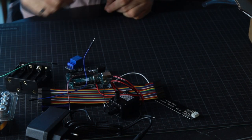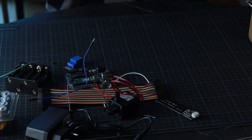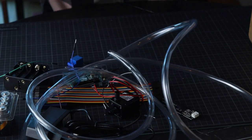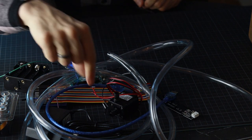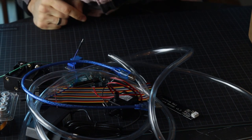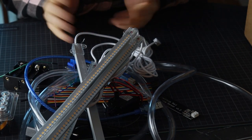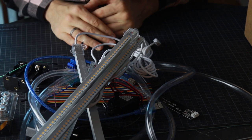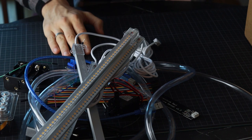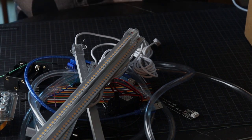And also more wires. Also, what else do we have here? We have some pipes here for the water. And we have a cable in there for connection to the computer thingy. And we have some growth lights for all of this, for the plants not to die because of the lack of light. Okay, so now let's jump straight ahead to actually wiring all of this.